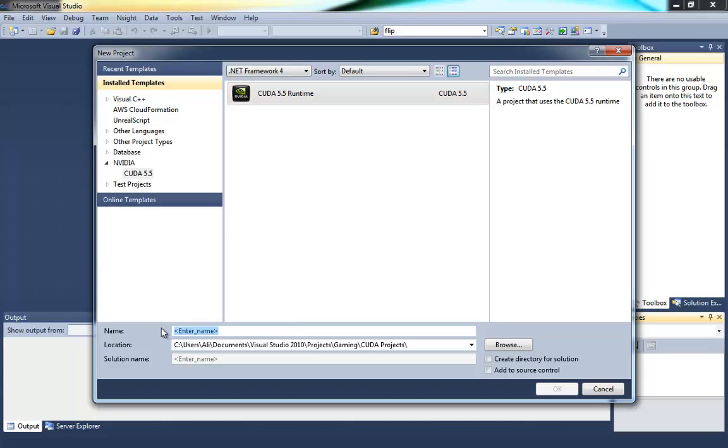We're going to give our project a name, and we're going to call it our first CUDA project. I usually uncheck the create new directory for solution. That way all of my files are going to be in the same folder. These are just my test sample files, and I really don't need that kind of directory organization with my projects anyway.